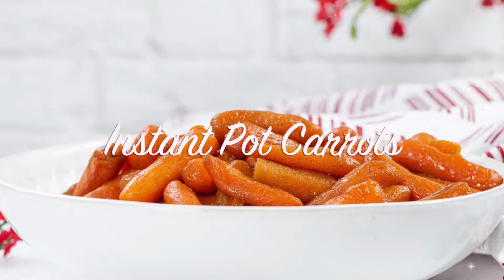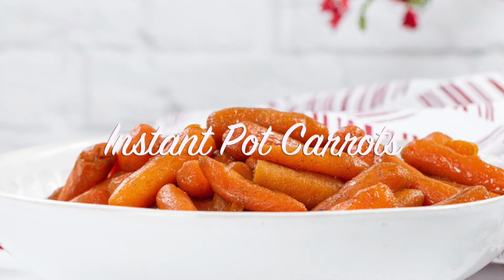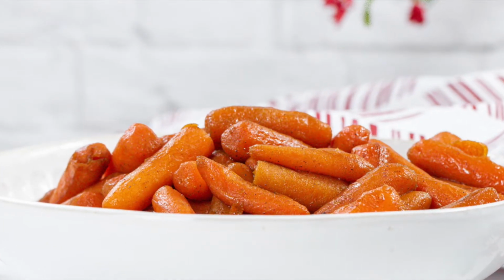Simple, quick, and delicious. This Instant Pot carrots recipe couldn't be more convenient to balance out any savory dish during the upcoming holiday season. Let's get to it.